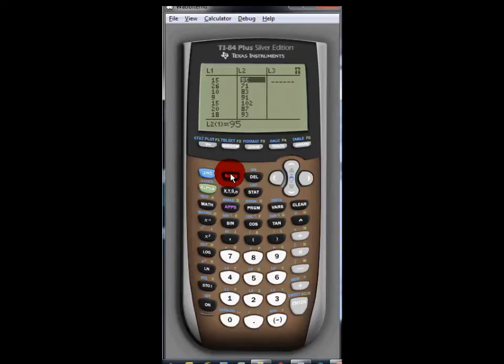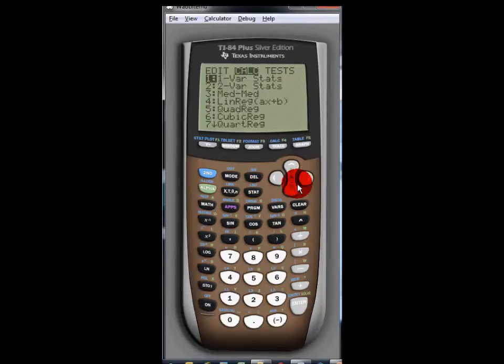So, let's get out of here by quitting. And because this calculator stinks, I need to turn diagnostic on every time. So scroll down, or press D, turn diagnostic on, and this will allow you to display r and r squared. Alright, now let's do the linear regression. So go to stat, then go to calc, scroll down or enter number 8, which is LinReg a plus bx.